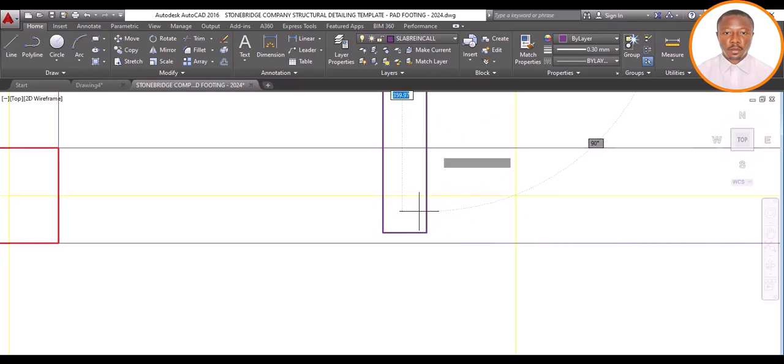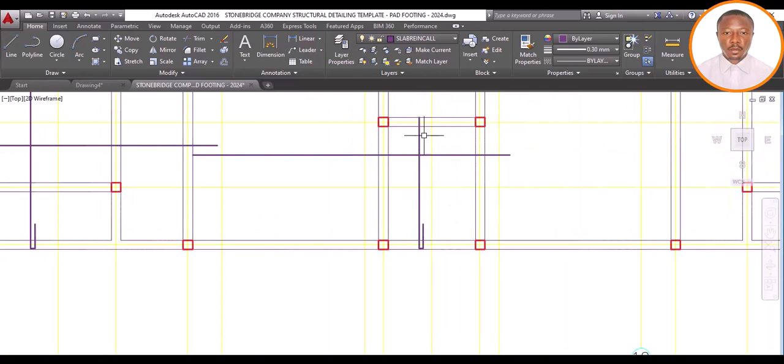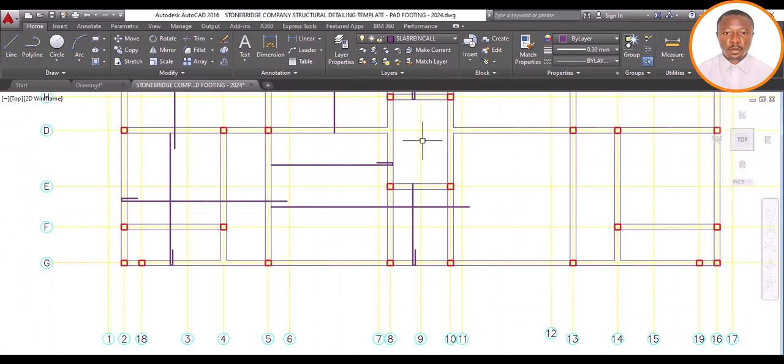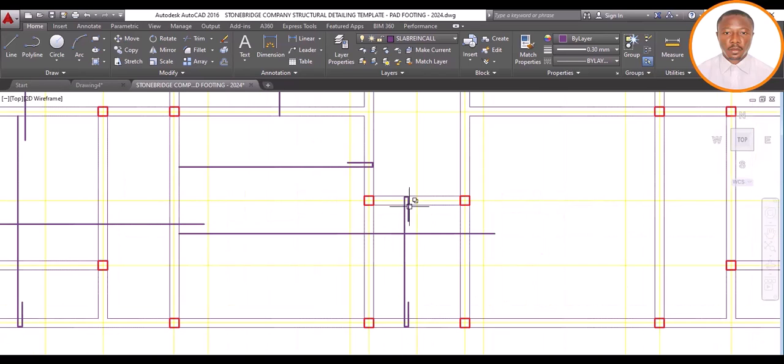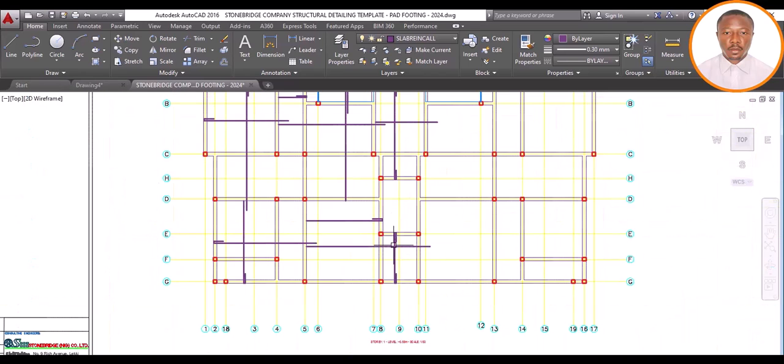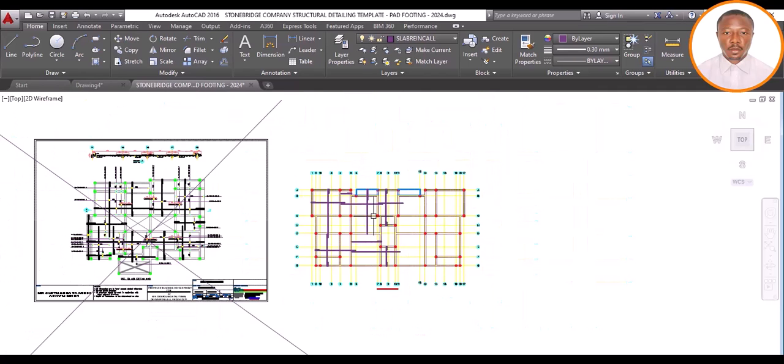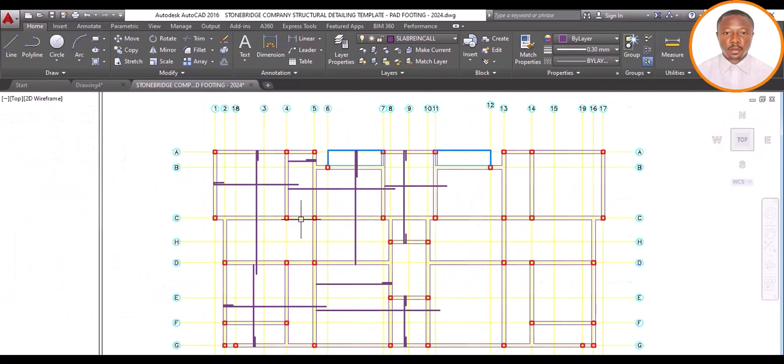600. I enter. So now also come to this point to hold this beam also back, because as I said earlier, this place is a void. So what do? I take it, I click, and I bring it down 25. Enter. Also pick my line, move it, then also with what? 100. Enter, return it with what? 600, enter. So you can see how we have detailed this particular place. So when it comes to the time we want to call out, we now see how fantastic this thing will be. At the end, when you print this work, it's going to be wow.